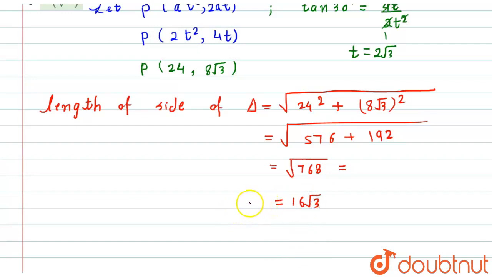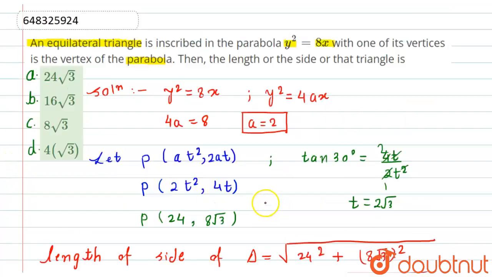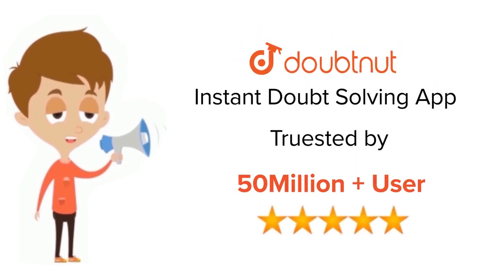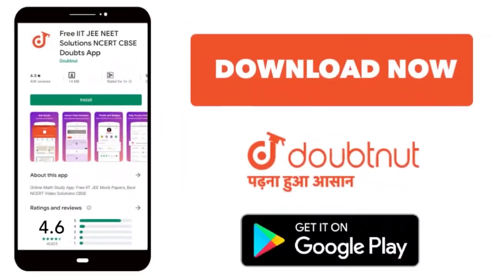So we got the side of the triangle is how much? That is 16√3 and this is what our required answer. Now let us check the option here. So option B will become correct. So this is the required solution. Thank you. For class 6-12, IIT-JEE and NEET level, trusted by more than 5 crore students, download Doubtnet app today.